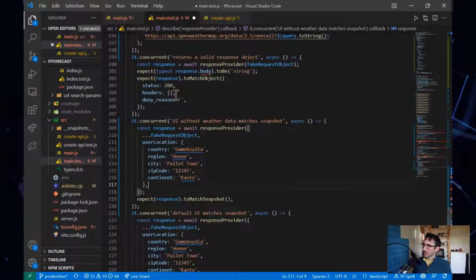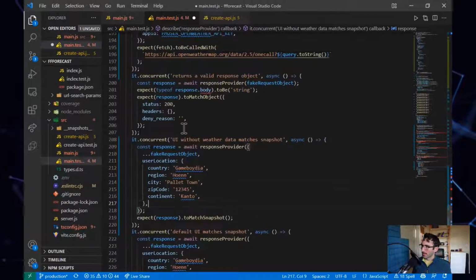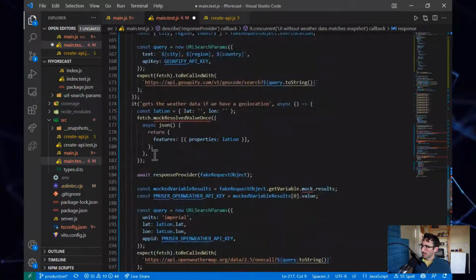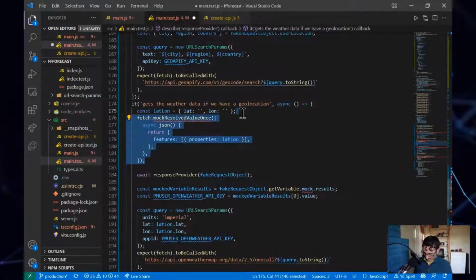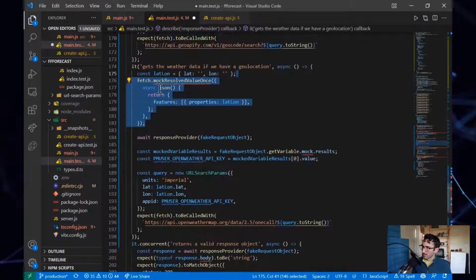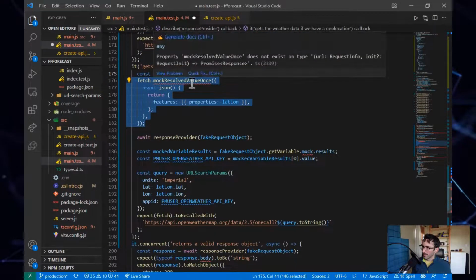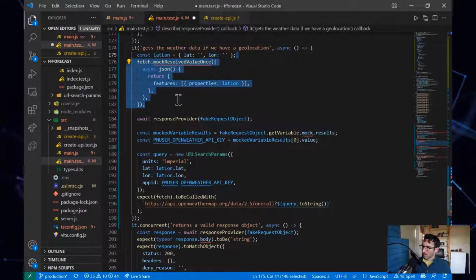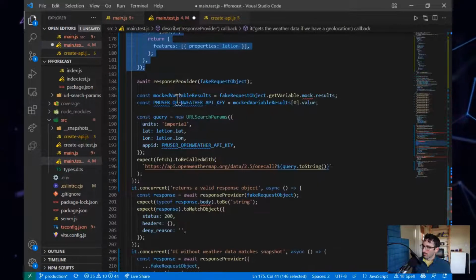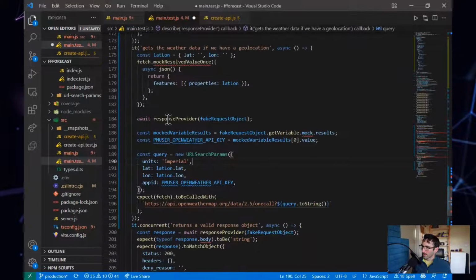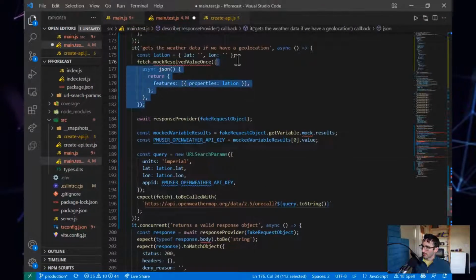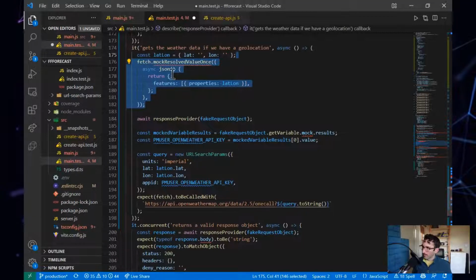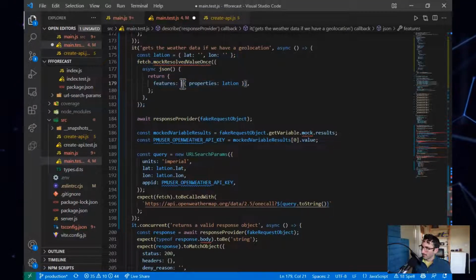And the only thing that I need to change here is I need to modify the fetch resolved value. Oh, this is confusing. I need to fake this.